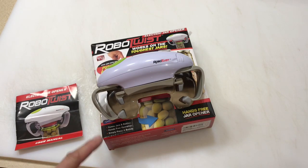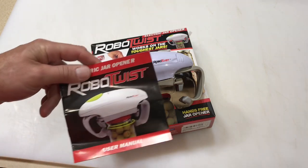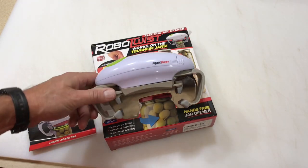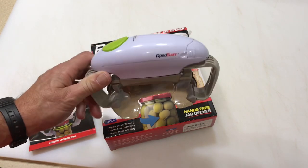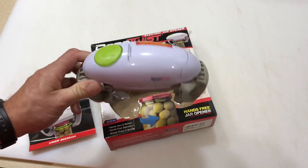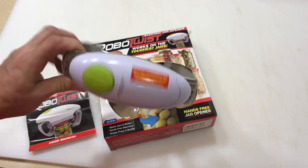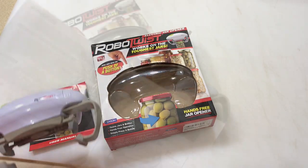And welcome back. And oh man, the Robo Twist. Folks, I'll tell you what, let's give this a shot here. Actually, my wife bought this from my mother, my 90-year-old mother, to help her open up jars. And I can't resist but to do a review and show you folks, is this thing for real? And keep on watching, we'll find out.